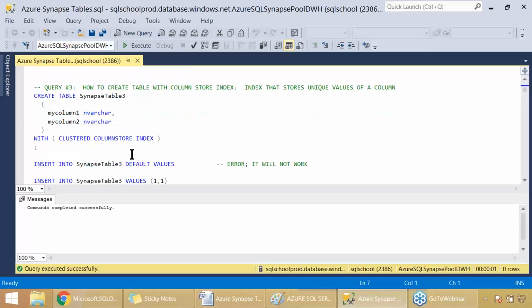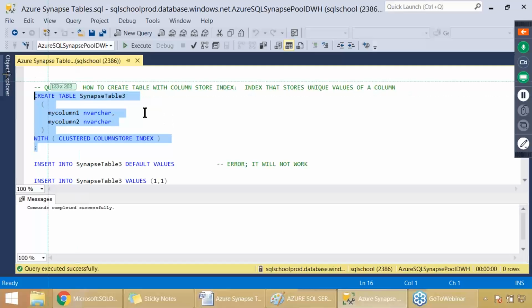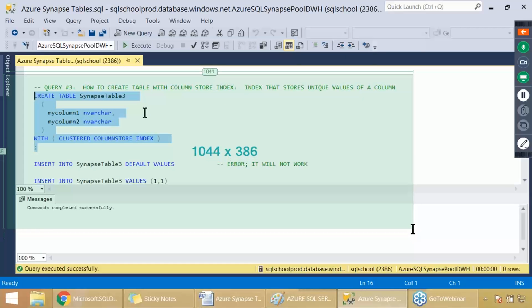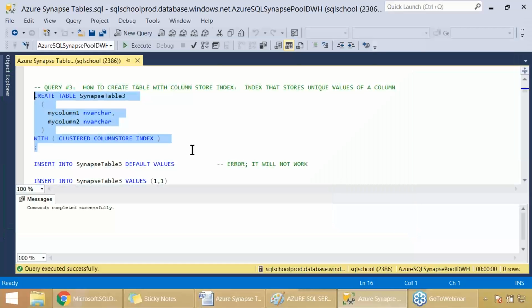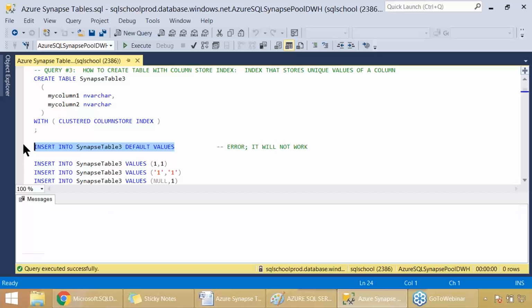Now, how to create a table with a ColumnStore index? A ColumnStore index is an index that stores unique values of a column. We call it a ColumnStore index. And insert values into the table.